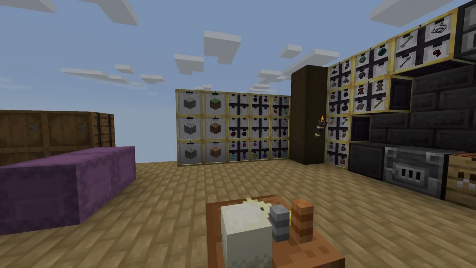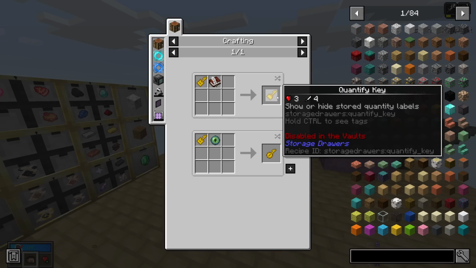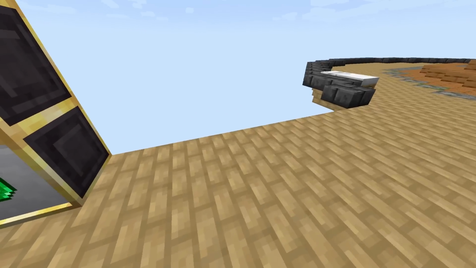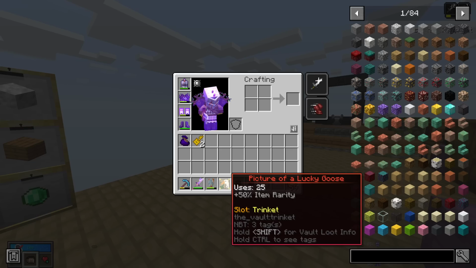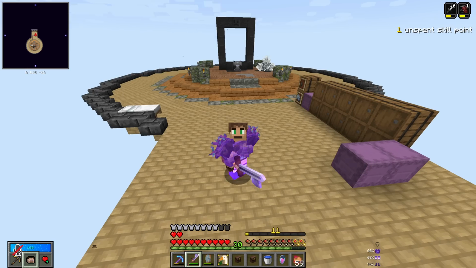This episode, I want to do two things. One, I want to make a quantify key, which means I need ink. Yeah, we're going to have to do something about that. And two, I want to make use of this lucky goose and see how much loot we can get out of a vault.